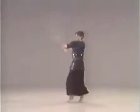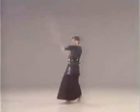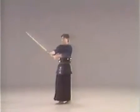This is choyaku suburi, which is suburi with a jumping motion added. It's also called haya suburi. This exercise is essential for mastering harmonized arm and leg movements. Swing downward when you step forward and swing upward when you step back.